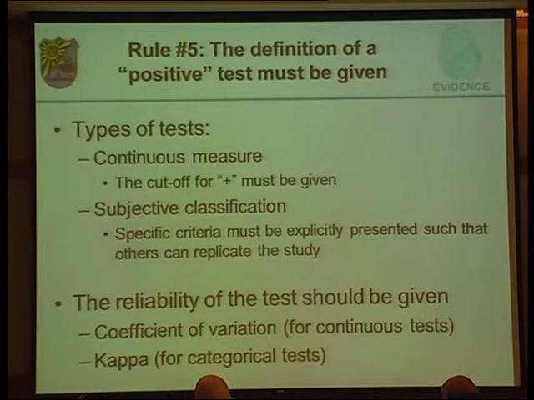Precision is how closely the results cluster to one another on repeated measures. And sensitivity and specificity measure accuracy, okay? But the reliability or precision of the test is measured by various things. One is called coefficient of variation for continuous tests and kappa for categorical tests. I don't have time to explain those. But in a study, you should look for them and say, well, what's the precision here? What's the reliability of this test?